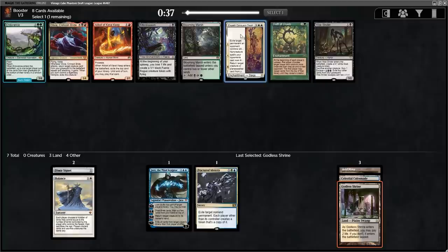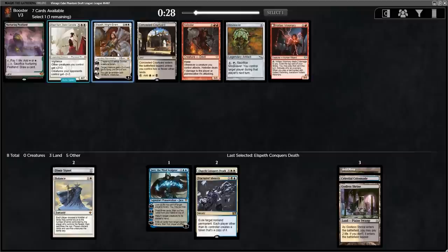Eighth pick, Elspeth Conquers Death, also looking pretty juicy. Okay, moving into a nice little blue-white control deck, perhaps. As we wield Elspeth, Sun's Nemesis. This Elspeth is pretty awkward with Balance. Might not actually be correct. It's possible I should just take the land here again for some black fixing. I think that's better. If this was the big Elspeth, the 6-mana Elspeth, I think I would take it. But 4-mana Elspeth is not as good of a win con. So.